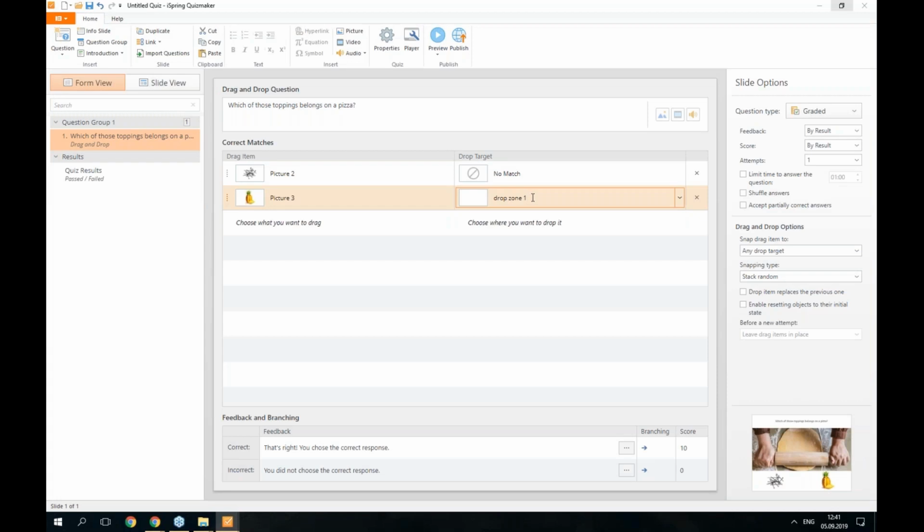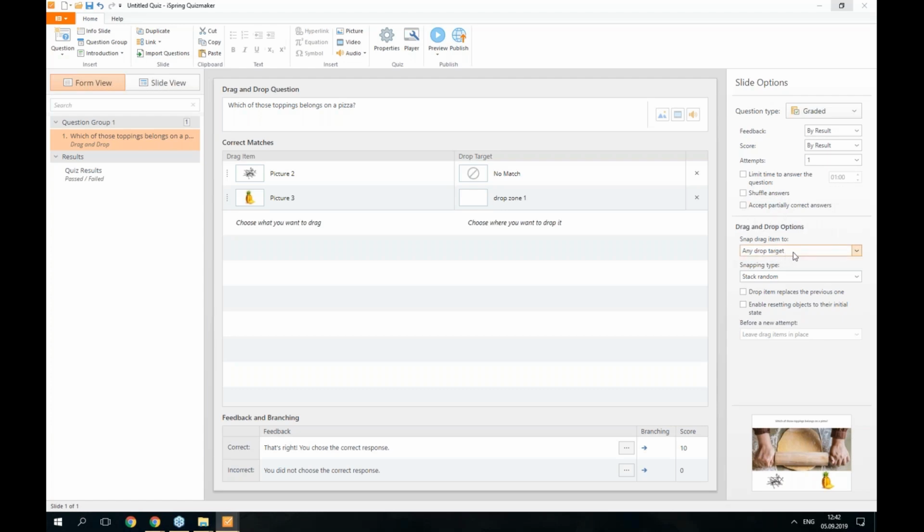And if I want only one image to be draggable to the drop zone, I can select this little option. If you have not spent your time looking at what options you have here, there's a whole section in addition to the usual shuffle answers and all that. So this is unique to the drag and drop question type.